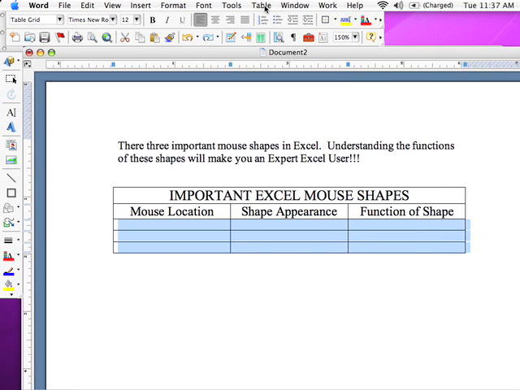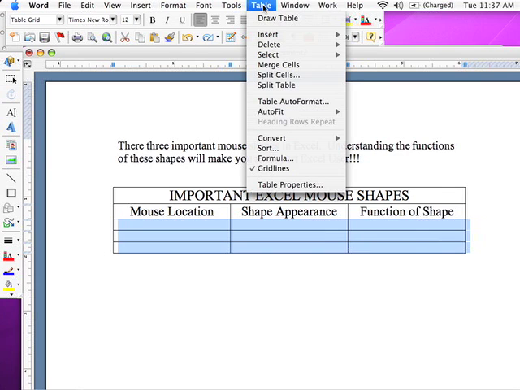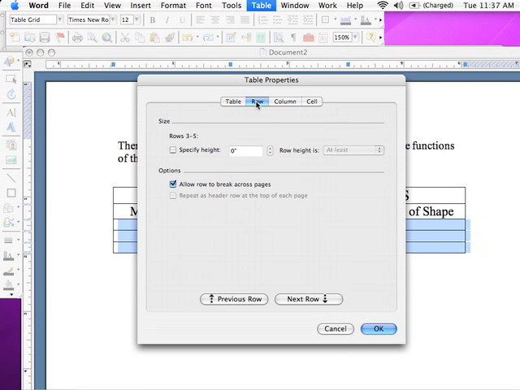Then I go up to the menu bar, choose the Table option, and go down to the end of the drop-down menu and click Table Properties. There, I'm going to click on the Row tab. I'm going to put a check mark at Specify Height, and I'm going to put in a row size of 0.5. So each of my rows will be a half inch high.